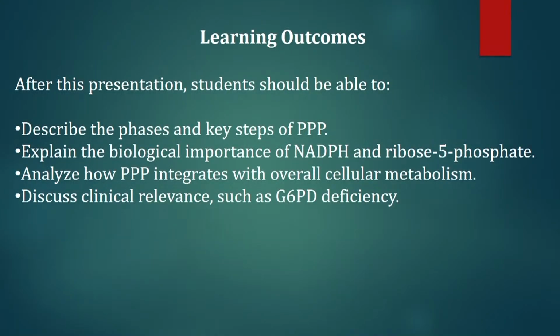These are the certain outcomes of the lecture: upon completion of this module you will be able to explain the phases and key steps of the pentose phosphate pathway, the biological importance of NADPH and ribose 5-phosphate, and how the pentose phosphate pathway integrates with the overall cellular metabolism, right? And the clinical significance, in which there will be glucose 6-phosphate dehydrogenase deficiency.